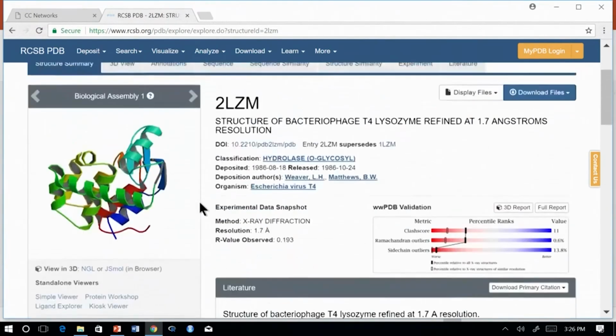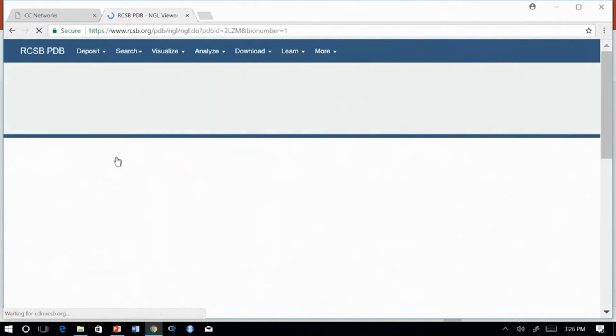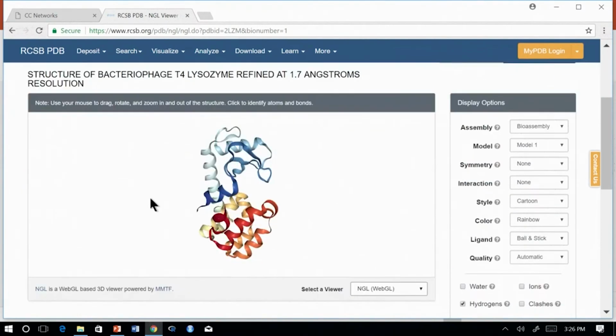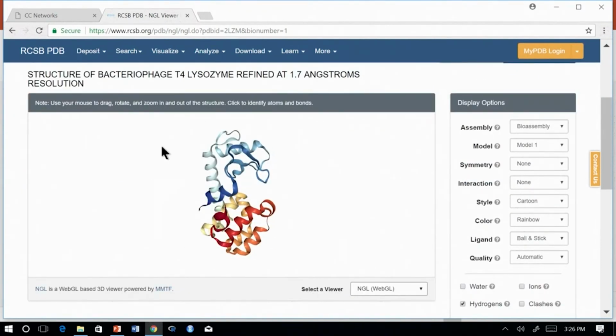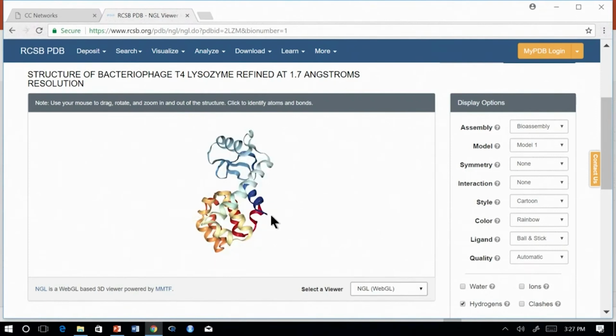We will move on to see the 3D structure. We can also have a 3D structure here, or you can download the structure and view it in PyMOL. In the PDB website itself you can see the structure in the NGL viewer. So, you can drag, rotate and see multiple views.